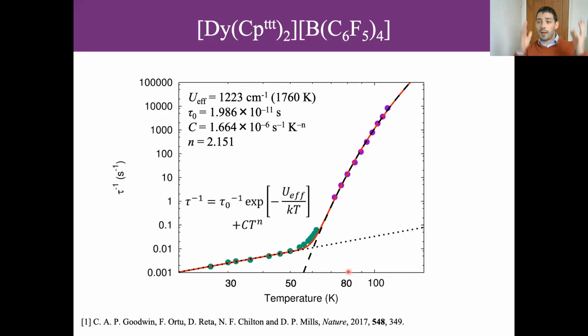And these are the magnetic relaxation rates for this material. We have an Orbach process at high temperatures, and you can see that this is slightly curved on a log-log scale, and that's indicative of an exponential process. And this one down here is nice and straight, and that's indicative of a power law process on a log-log plot. So this is our Orbach region, and this is our Raman region, and there are some parameters that we have here.